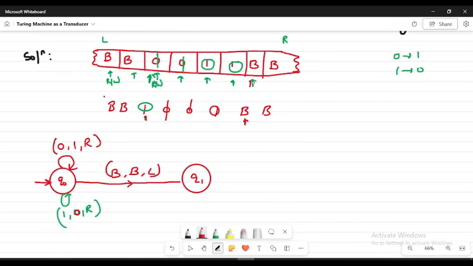Now I told you that as a convention you can take this read write head and move it to the starting position. Till here it is okay even if you have done it, but if as a courtesy you want to move your read write head to the first position, you have to make one more transition. From Q1 you have to cross all the zeros. So I will create one more Turing machine here itself.